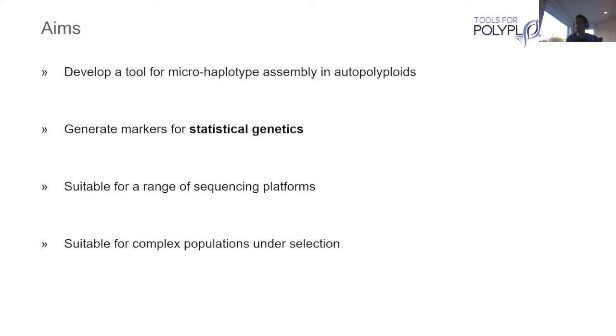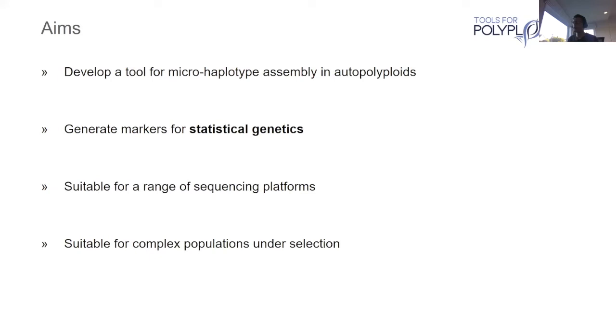So we developed, as part of my PhD project, a tool for micro-haplotype assembly. When I say micro-haplotype, I'm using that term rather loosely. This tool can assemble longer haplotypes, so we're mostly working in about 120 base pairs. The size of the region that you want to assemble will really depend on the level of variation you have. So with the data I'm working with, I could actually expand that region to be larger, but given the high density of variance, I would prefer to keep it at about 120 base pairs and focus on trying to improve the quality of this assembly.